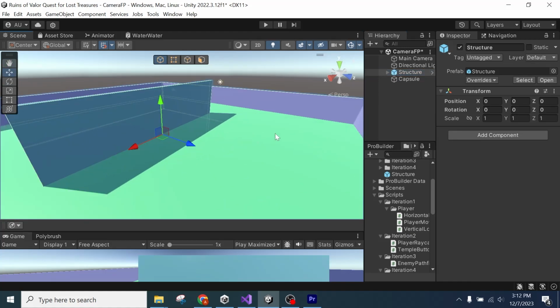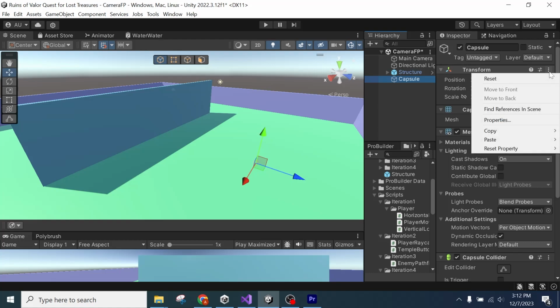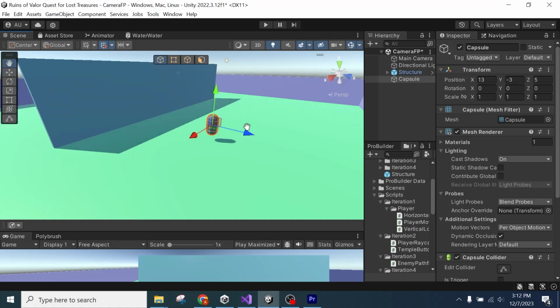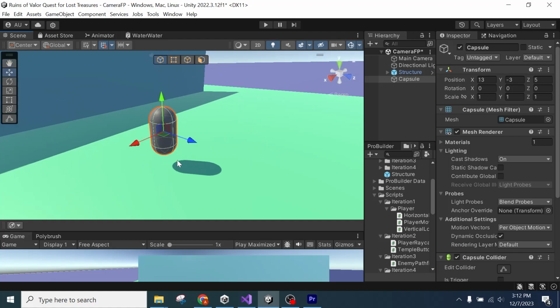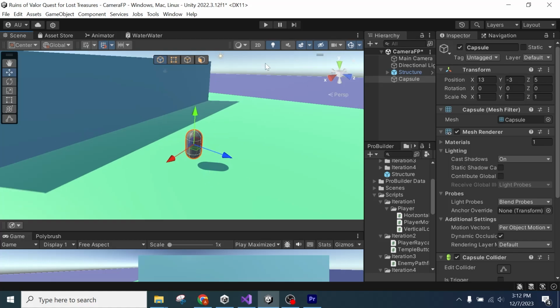We know that our scene, from selecting it, is at position 000. If I select my capsule, and then click on this little options menu and hit reset, it'll reset the position of my capsule to be 000 with the rest of my scene. Now I'm going to place the capsule just above the ground. Once we give the capsule a character controller, the capsule will fall to the ground when the game starts, or we can just readjust the capsule's actual position to meet the ground when we need it.